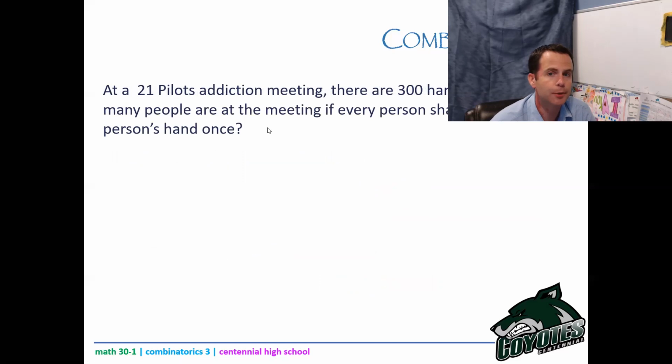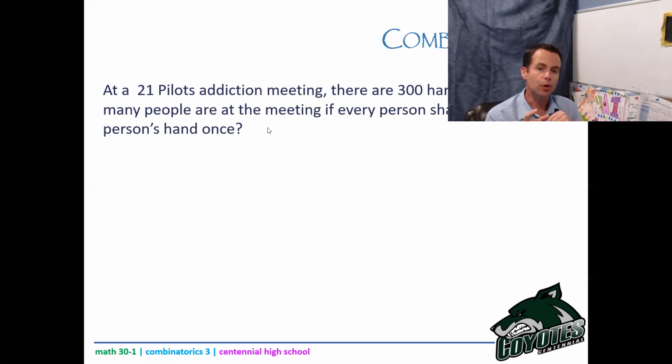Okay, at a 21 Pilots addiction meeting, there are 300 handshakes. How many people are at the meeting if every person shakes every other person's hand once? Okay, shake my hand. Thanks. How many people does it take to shake a hand? 2. Does whether I shook your hand or you shook my hand change the fact that me and you just shook hands? No. So the order doesn't matter. Okay, changing the order doesn't produce a different result. So this is a combination question.